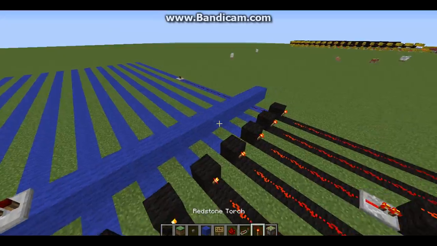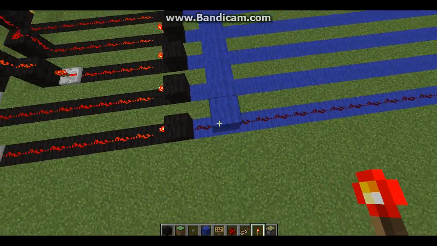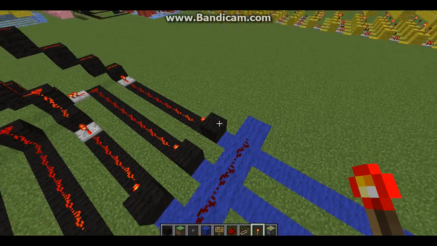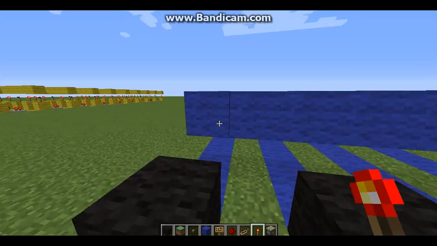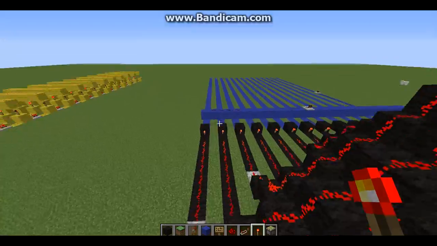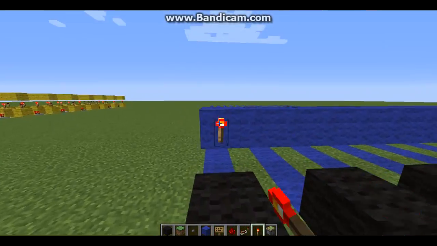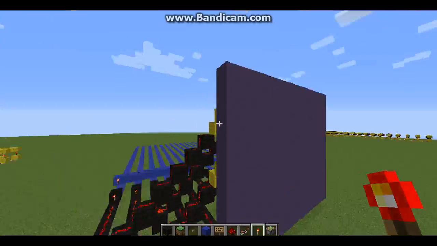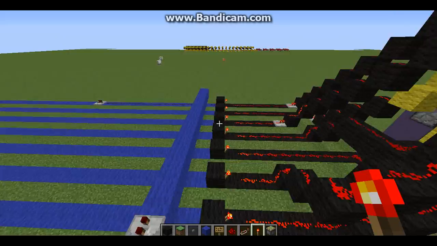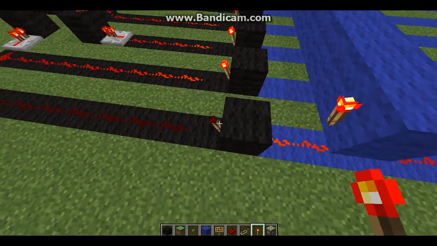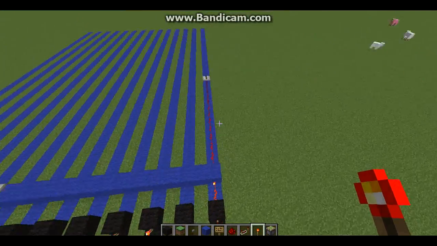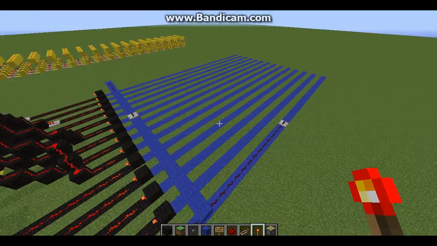And then basically this is going to be the first line. This is going to be the number 0 line, which means we'll hook it up with the number 0 line over in that segment, and we will place the redstone torches with the segments that they need to turn on. So like so, which is going to turn one of these on here. Well, that doesn't have any redstone. I'll go over here. Putting that there will disable this, which is making this one pop out. So we will have to do that for each one of the numbers. But I'm going to go ahead and do all of this off camera. So yeah.